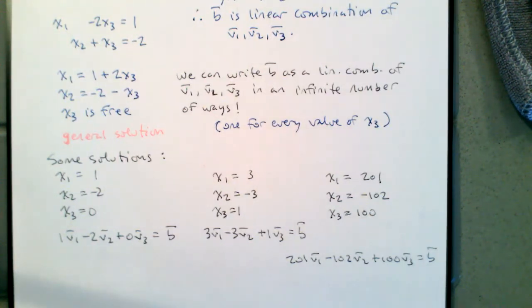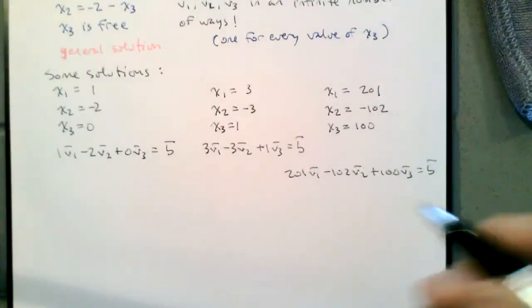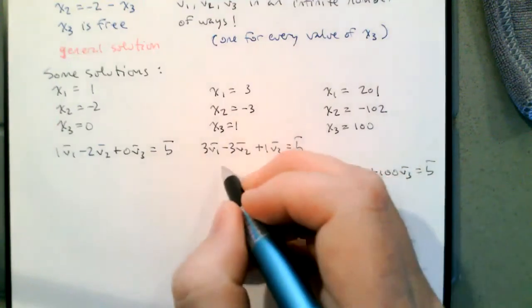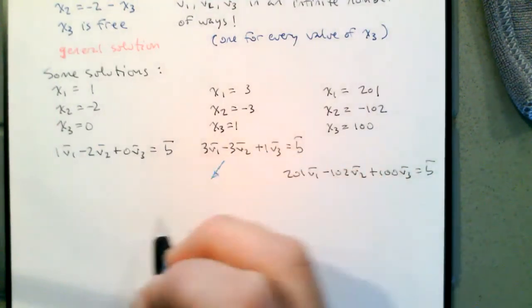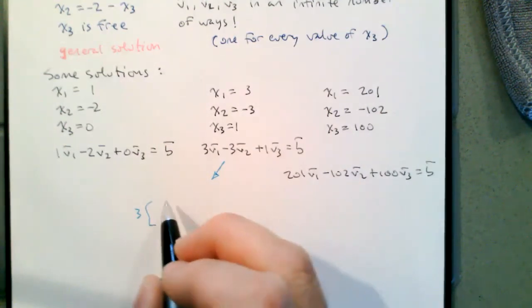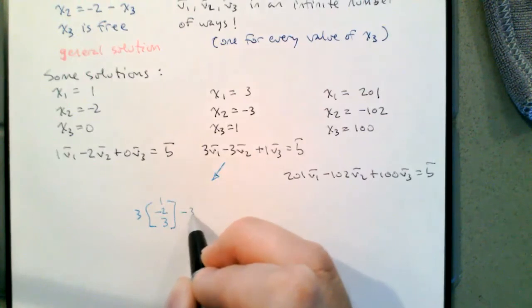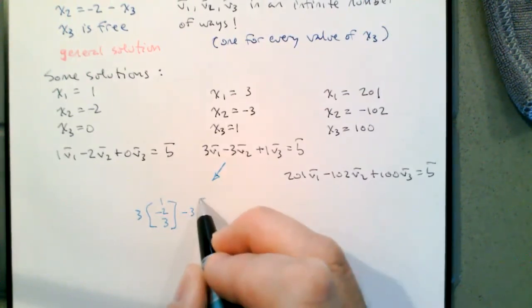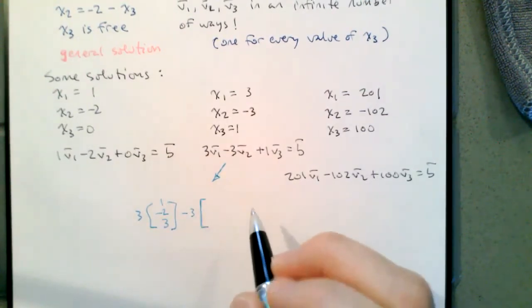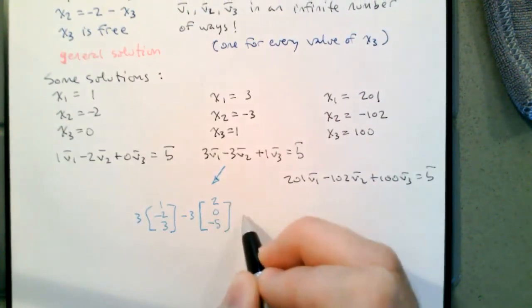We can check this. We have the vectors v1, v2, and v3. I'm going to check this one in the middle, just to pick one. So v1 is the vector 1, -2, 3. If I take 3 times 1, -2, 3, this is very dangerous because I just did arithmetic and now I'm compounding arithmetic on top of arithmetic, and I'm not very good at arithmetic. So I hope this is the right solution.